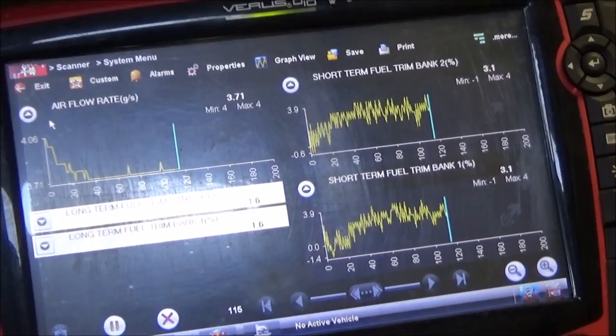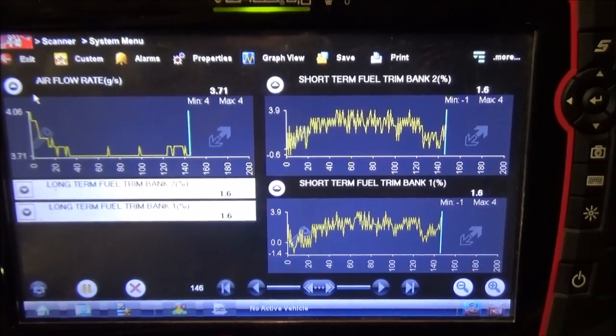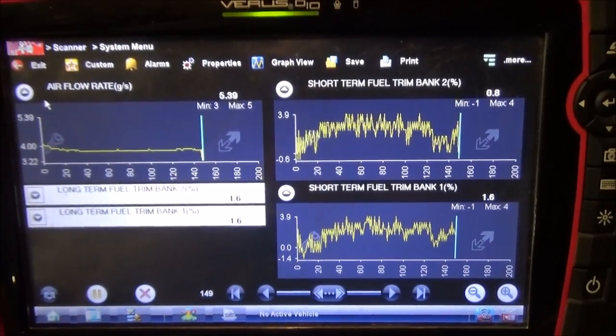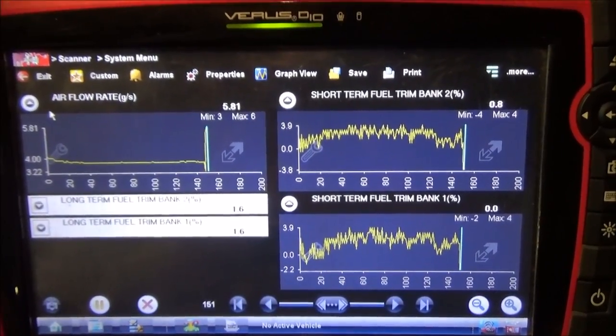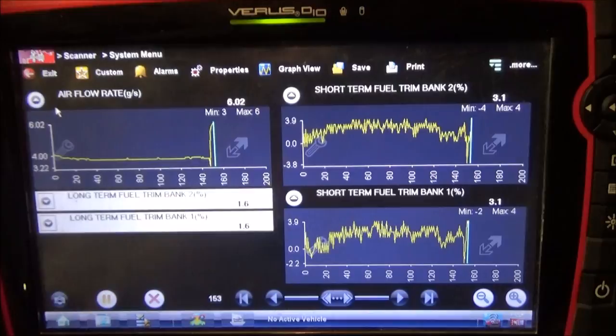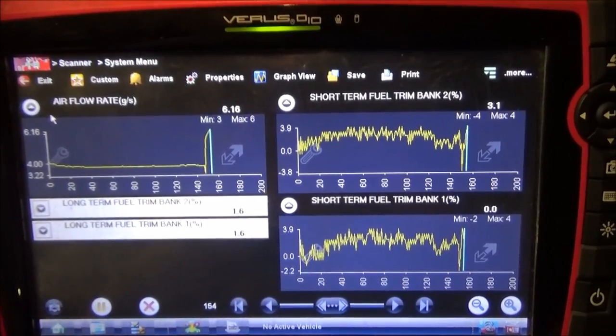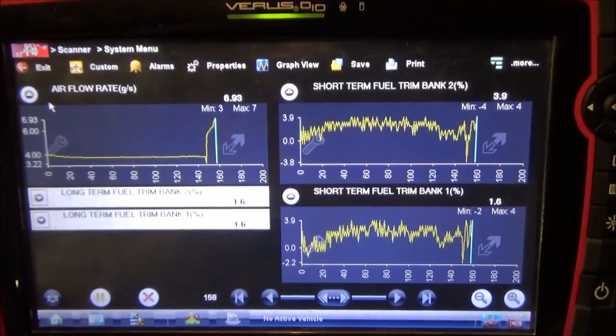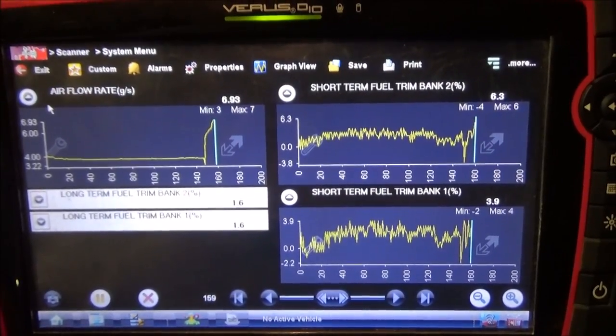Let me try some more rev ups. I'm just gonna ease on the gas here. We're in park, just idling. Just wanna see what these numbers do again. About 1200 RPM here. Short terms still appear to be pretty normal. We can see our MAF grams per second is climbing.